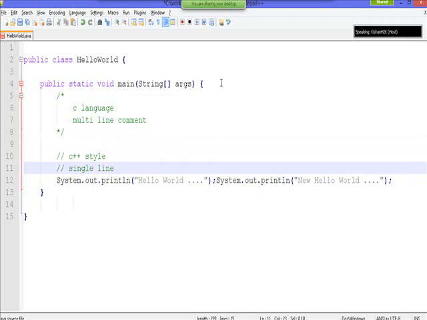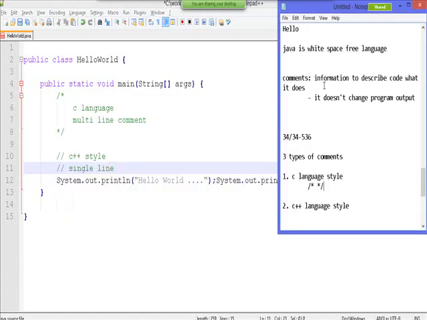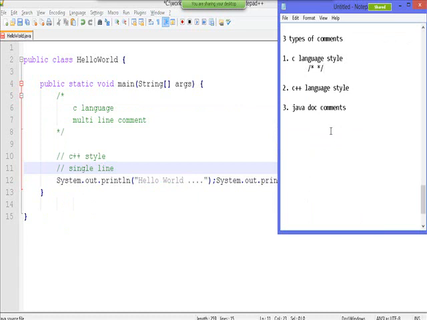So most of the time you can use these comments, as well as there is a special type of comments called Java comments. These are really useful, and using these Java comments you can write the help of your program in the program itself. You don't have to write separate documentation for this. You can write the required documentation in the Java code using the Java comment.